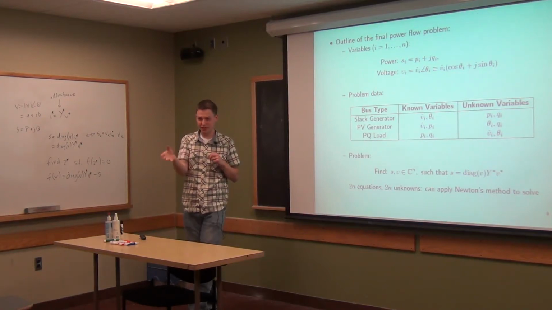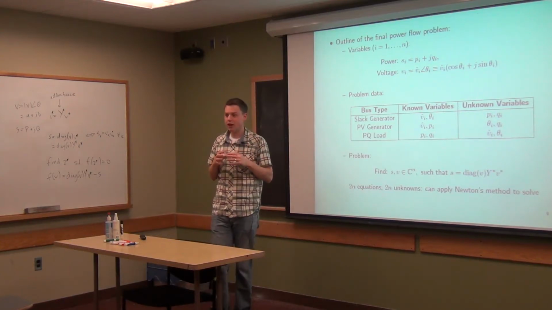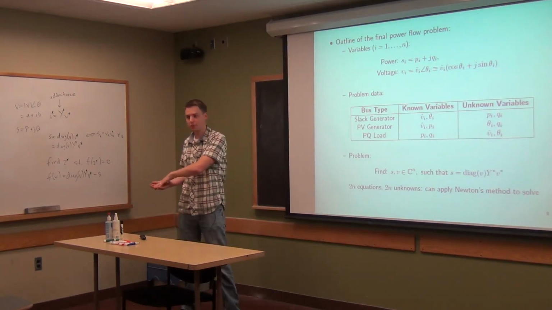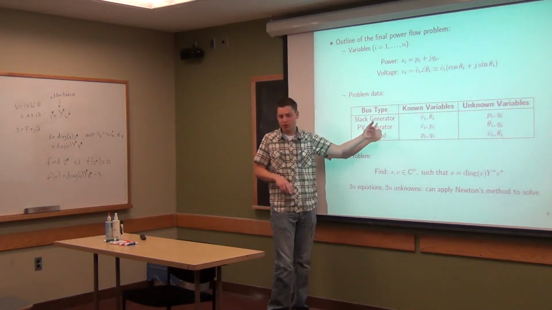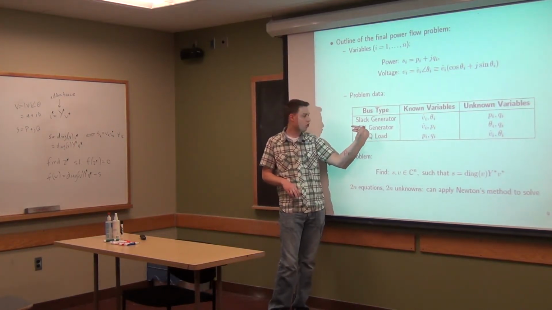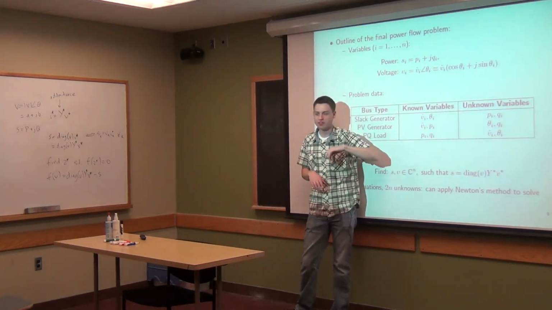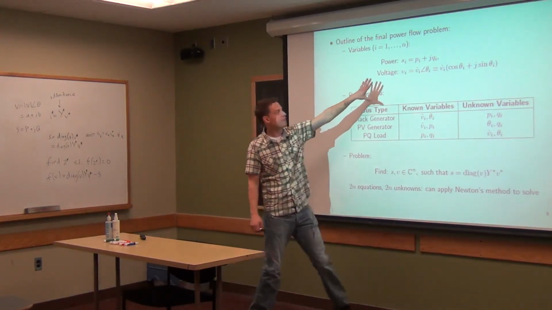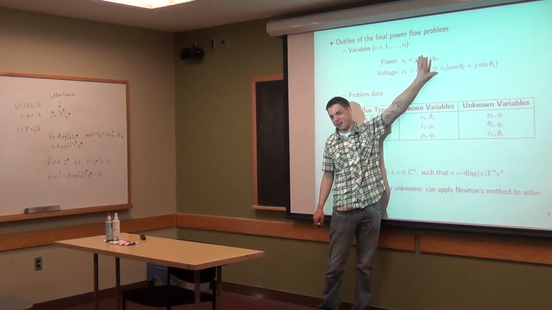But some will have both later on, in which case the power, for example, could be the difference between the generated power and the load power. But for now, let's just think about a node being either a generator or a load. And in fact, for the generators, you think of them as PV generators, where we know power and voltage, except this one here where we know voltage and the phase angle. So these are our variables. We have 4n total variables here, where we know 2n of them.